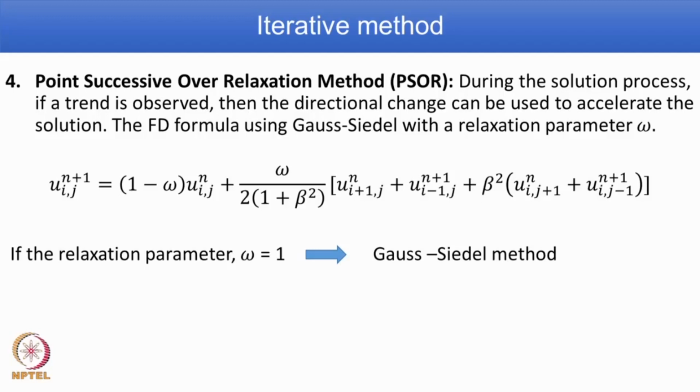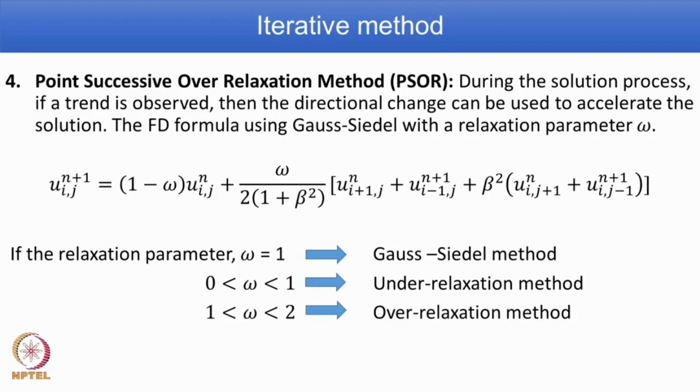If the relaxation parameter omega is equal to 1, then it will result in the Gauss-Seidel method, which we have just seen. If omega has a value between 0 and 1, the method is called the under relaxation method. If it is above 1, then the method is called the over relaxation method. Now, what is shown here is only a sample equation. You can write this for the auxiliary equation as well, and you need to define omega differently for different equations, because different variables will behave differently when you iterate.